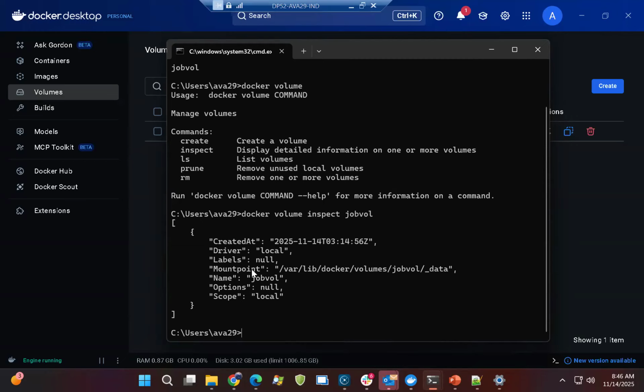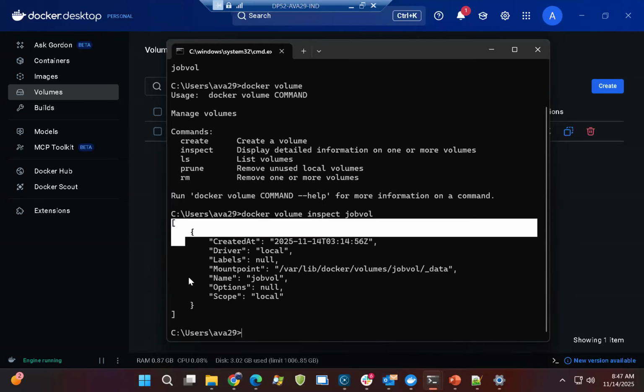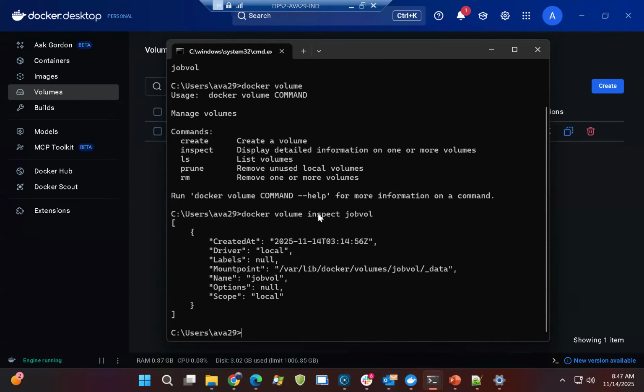Label is none for now. Mount point means this is the location where this volume actually got created. Then options, nothing much. And the scope is local, means it will run locally. Understood? To get the information about the volume, you use the inspect command.